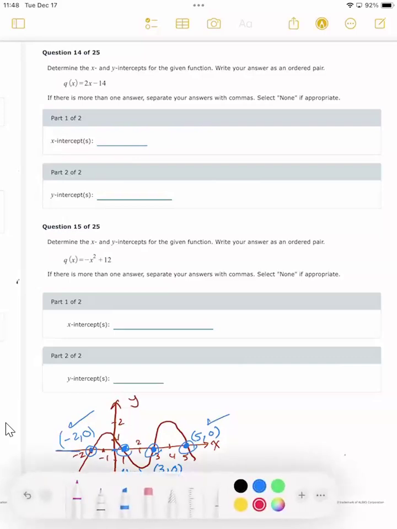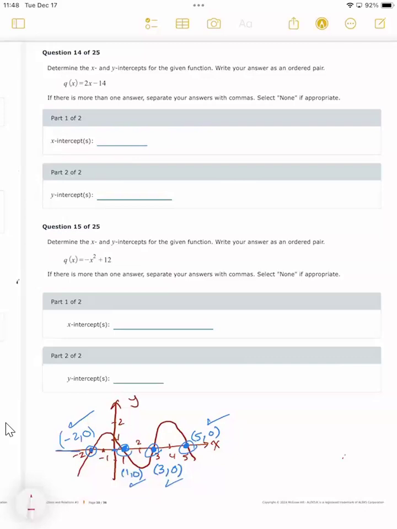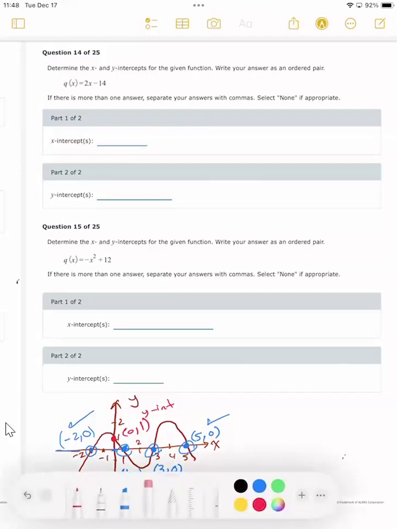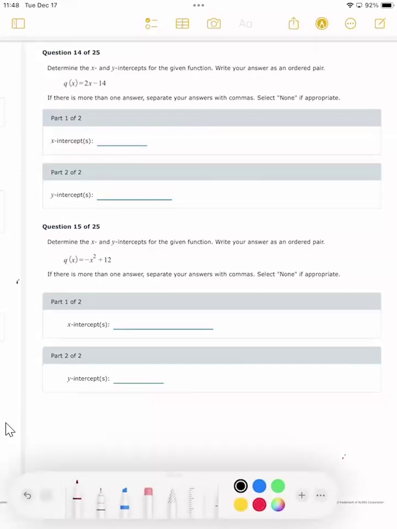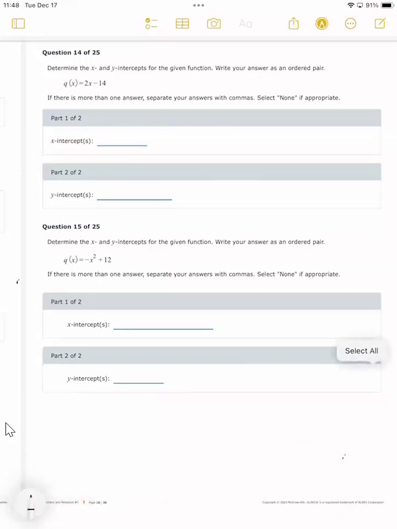Let's find the y-intercept. The y-intercept is where the graph crosses the y-axis. You see this is the y-axis here. That's where the graph crosses the y-axis. That point is x is 0, y is 1. So this is our y-intercept, and the blue ones are called the x-intercepts. However, now we have an equation and we don't have its graph. We don't know how the graph looks for us to find the x and y intercepts. How do we find the x and y intercepts of such a problem?